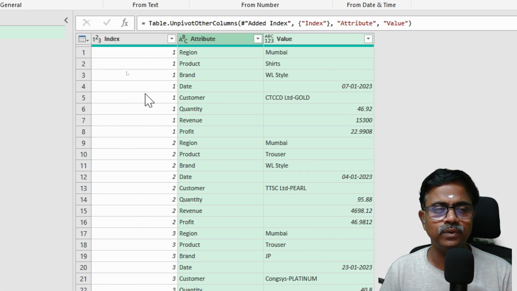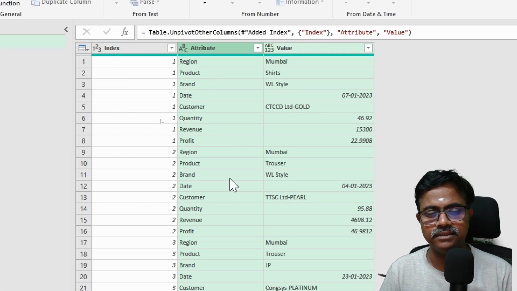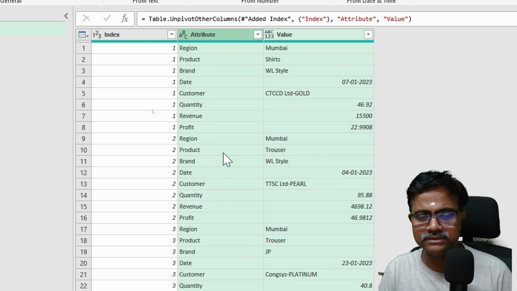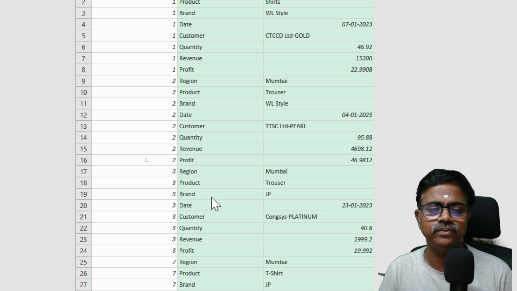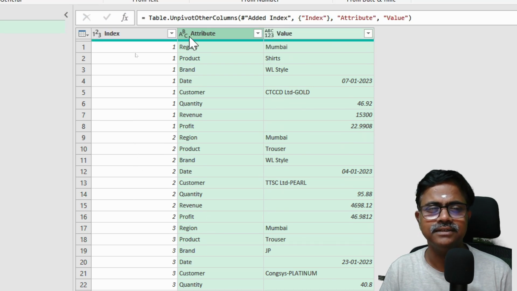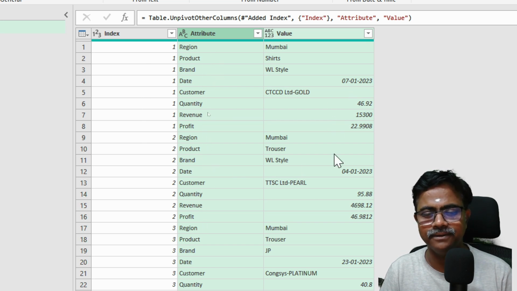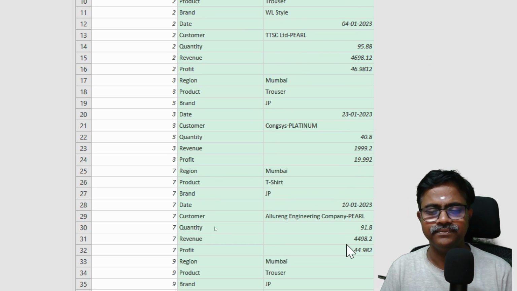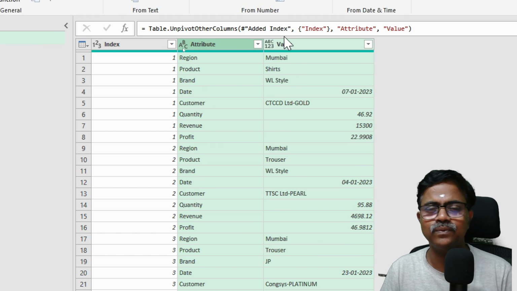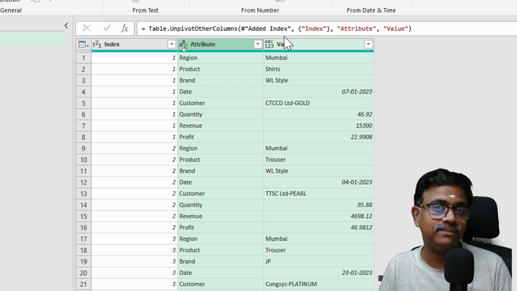The moment I do it, look at this kind of a strange behavior on the data. So now you can see all these blank columns got removed. There is no concept of null anywhere here. You can see here all the blank columns got removed. We got only the columns repeating with its respective data. Now I could see even the blank rows are also taken out when I do this process. So wherever I have the values, only they are mapped and kept.